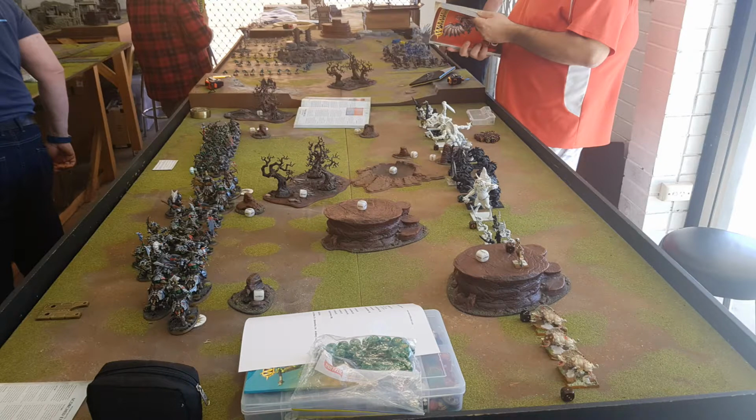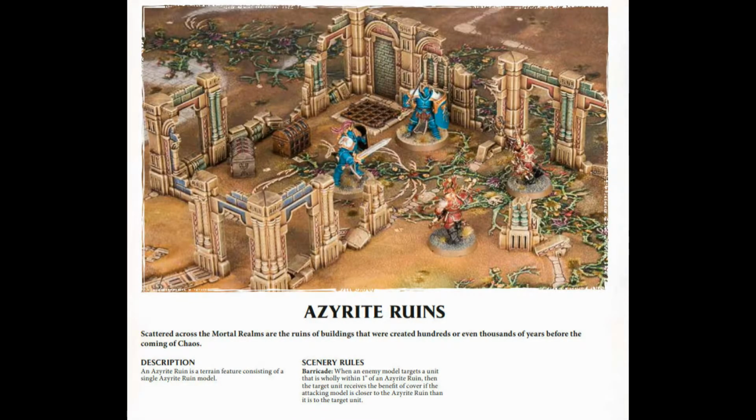I mean, like I said earlier, there's less bookkeeping. You don't have to look it up as much as soon as you play with them a couple of times, because the rules are so simple and narrowed down. If you play it enough, then you should be able to remember most of it. So, say for example, the Azorite Ruins, it's only got one set of rules, and in the description it says it's just an obstacle, so you're getting a cover save as long as your character or the model is within 1 inch of that.